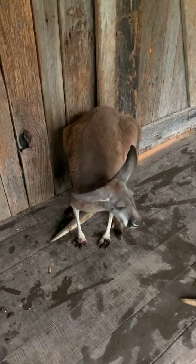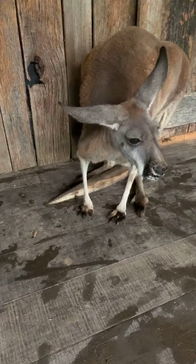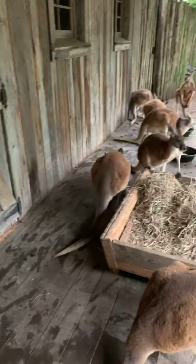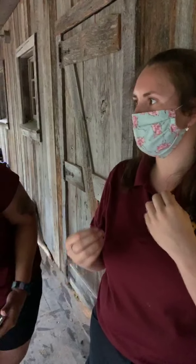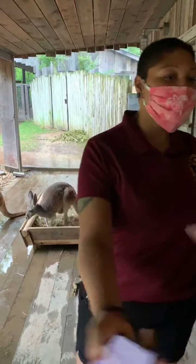One of my favorite things about working with them is that they are a prey species, which means they are naturally very cautious. They are naturally not inclined to trust. So building that relationship with them, when you get a moment where you can check one of their pouches because they trust you enough to do that, that is just a huge, wonderful feeling inside to know that you've worked hard enough with them to build that relationship, to build that trust. That's probably my favorite thing about working with them. Very rewarding. Like that's why we do the work that we do.